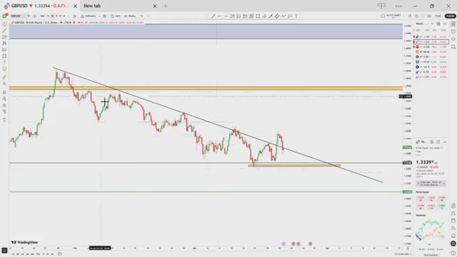GBP USD has given us a first touch, a second touch, and a third touch. And actually, the fourth touch of the trend line is where the trend line is usually invalidated. Alright, and this is looking like the fourth touch of the trend line has been invalidated, broken out, and it's looking to retest this, because the last 4-hour candle close on Friday closed with a bullish candle. So it's looking like a breakout retest.